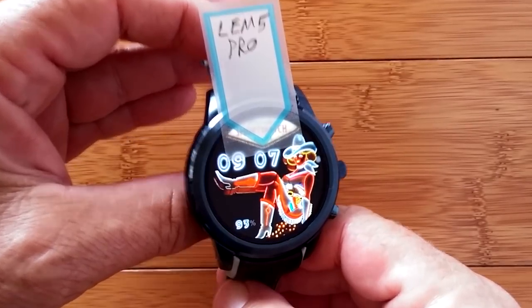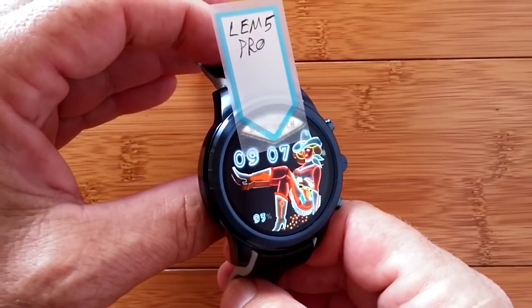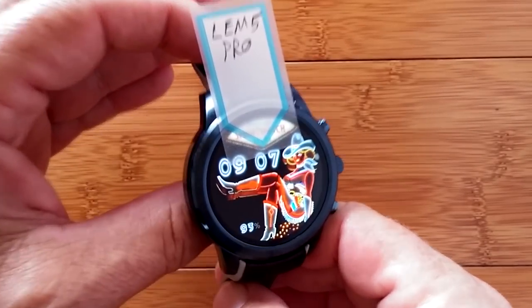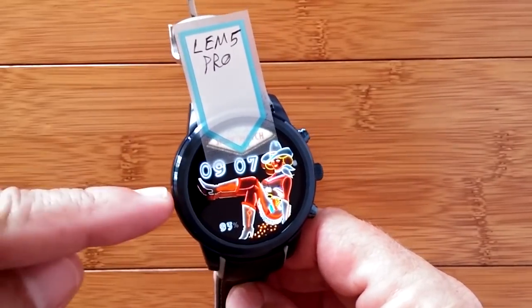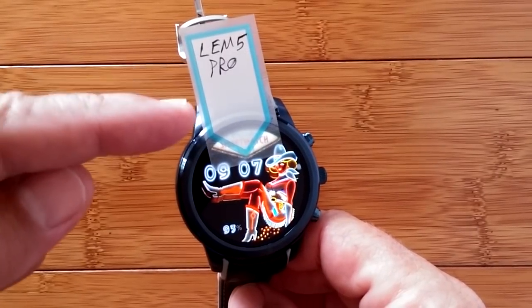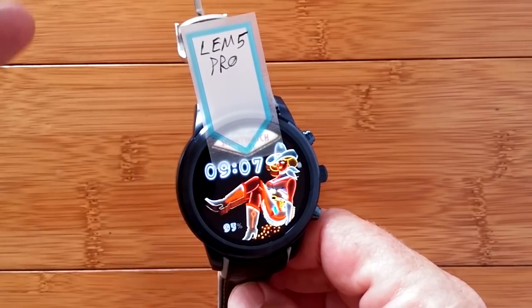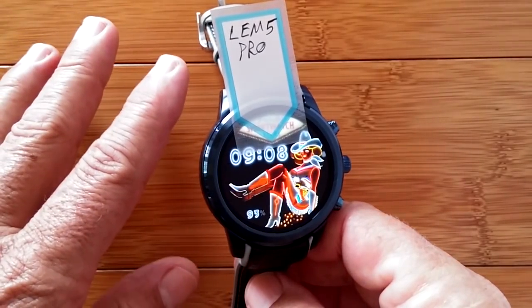Welcome to Smartwatch Tics, where you are about to learn how to set up an Android smartwatch for use as a Christmas present, either before you give it or after you got it. Doesn't matter, you got to do the same thing. We're looking at a model called an LEM5 Pro, but what you're about to see will apply basically to any Android watch.